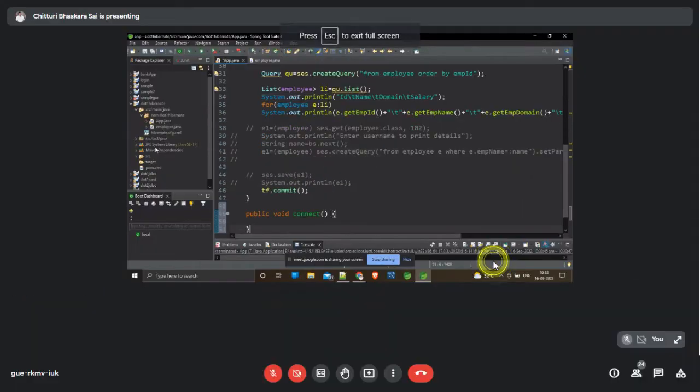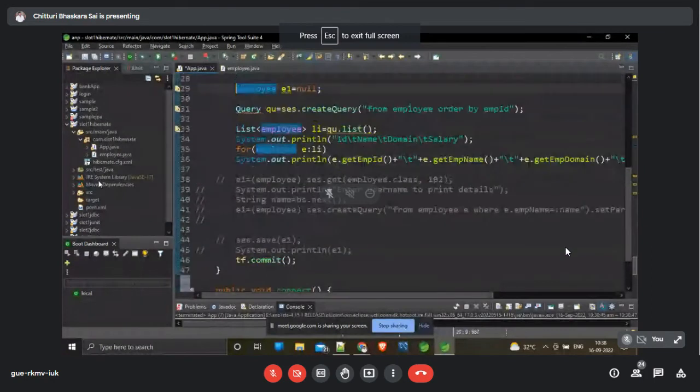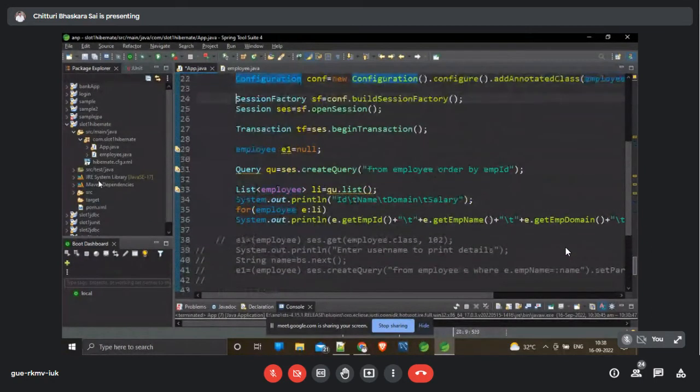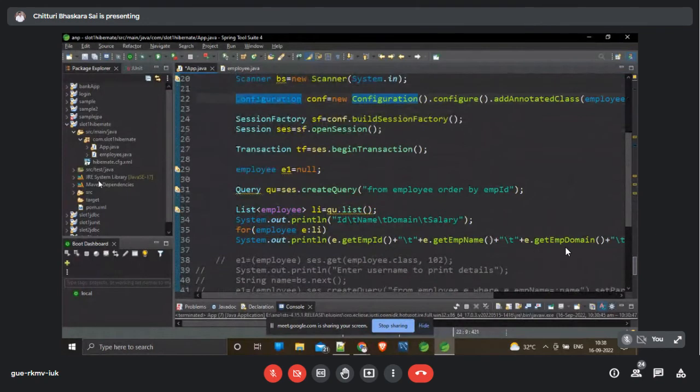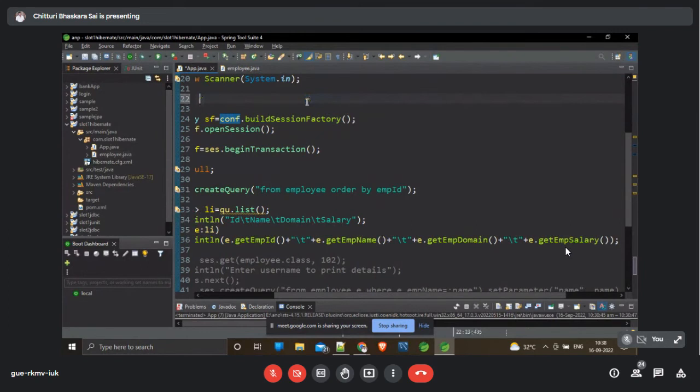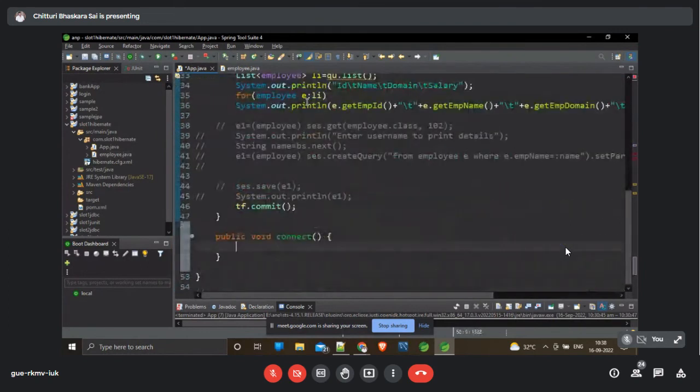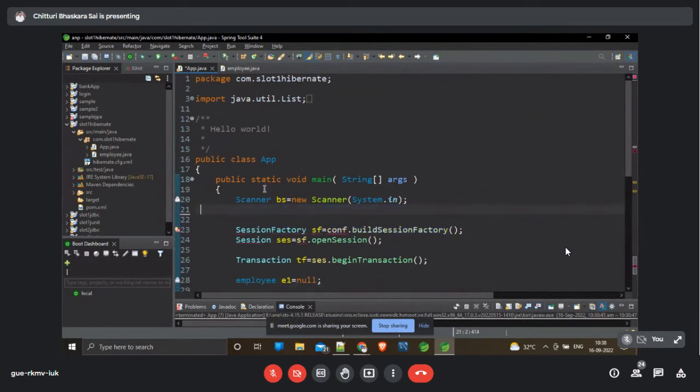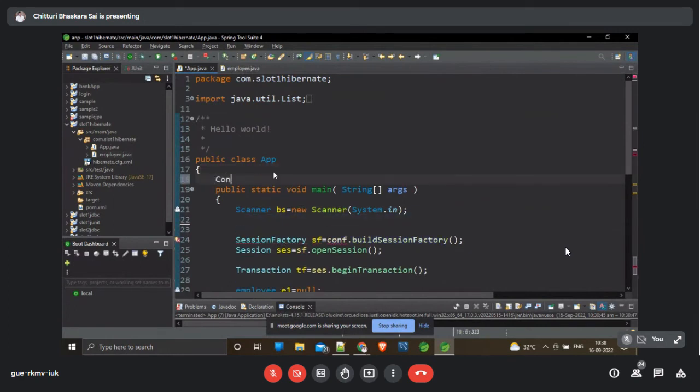Here I want to get a configuration. Actually we will have a driver manager and that particular code. So here I want a configuration. Let's copy the configuration from this file. Here is the configuration. Actually we have to declare the configuration separately, so I want to create an instance value, configuration conf equal to null. Initially it is null.